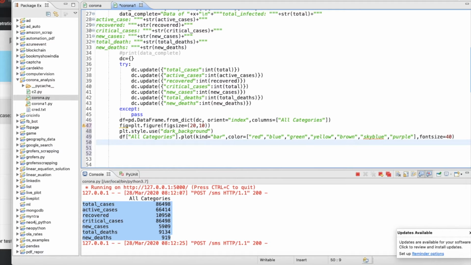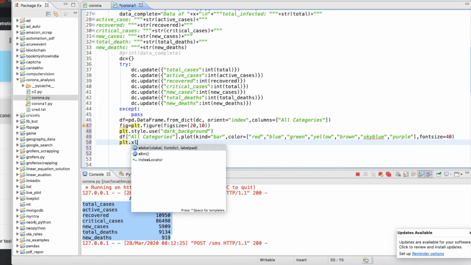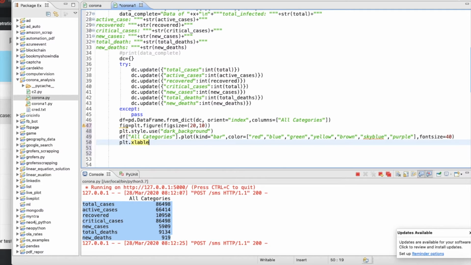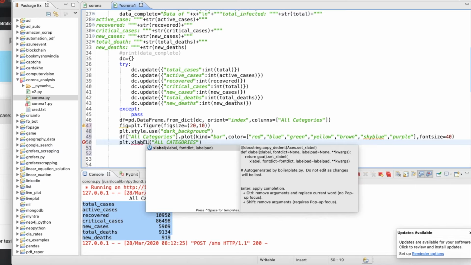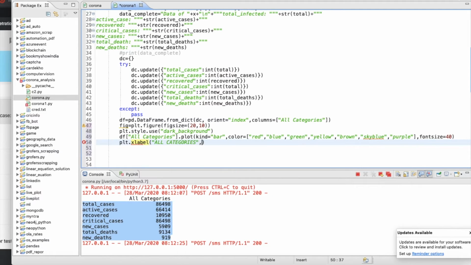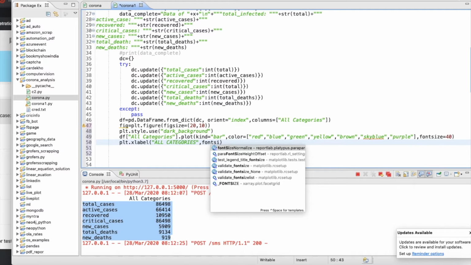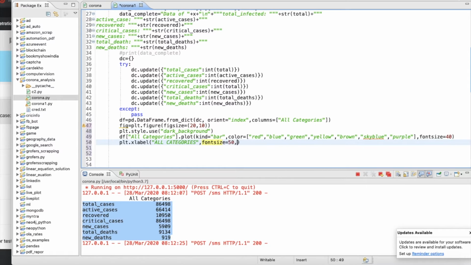Let's put some x label, x axis label. So this will be like, thinking what will be the label. So it will be again all categories label, and we will again use font size equals, let's say, 50.